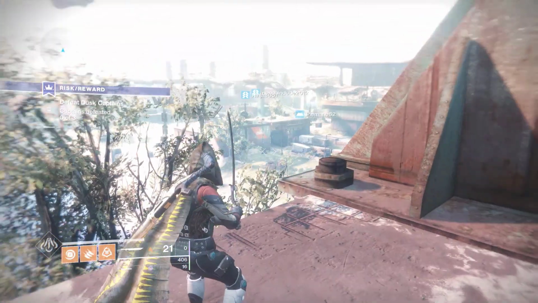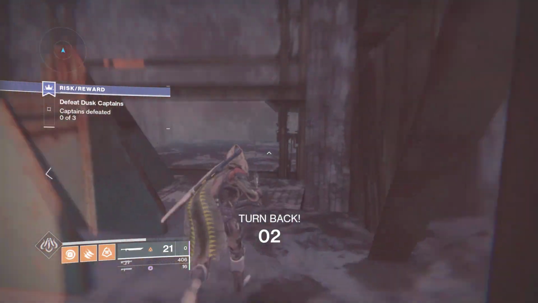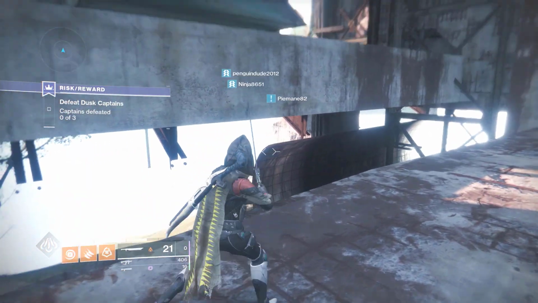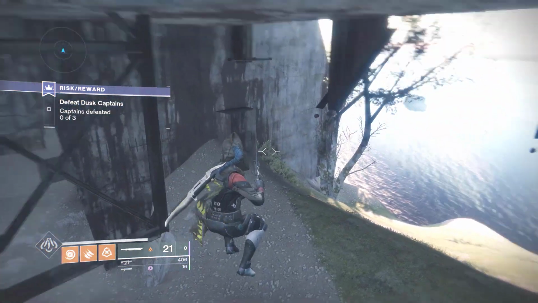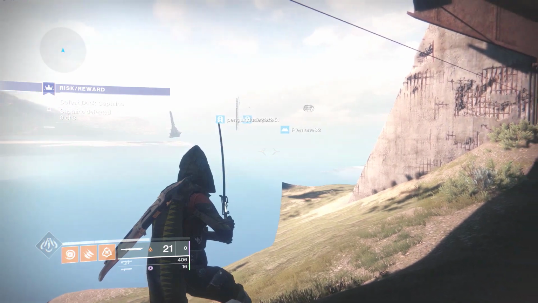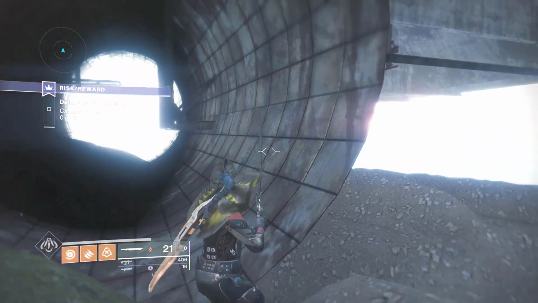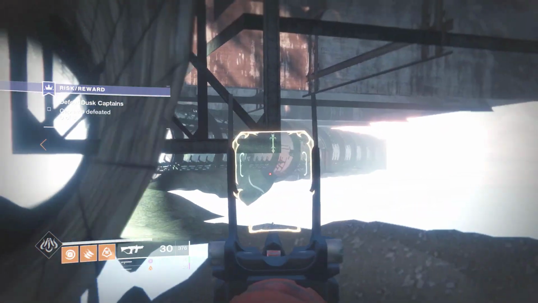You just jump up against the barrier. Hopefully your class has enough propulsion or whatever to actually make it past that barrier, just jump up again. I'm sure Warlocks and Titans can do it. I don't have a Warlock or Titan with the risk reward quest right now to test it out on, but I'm sure you guys can do it. Go try it out. And so we're now outside of the Cosmodrome map.